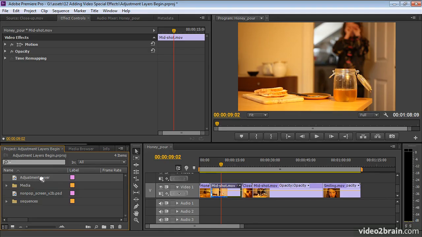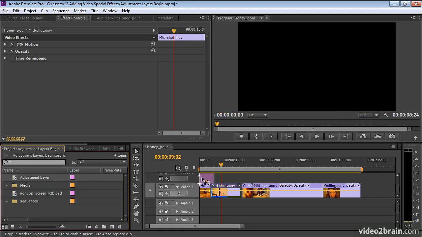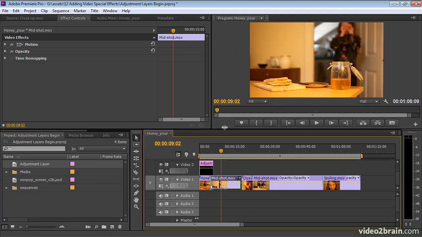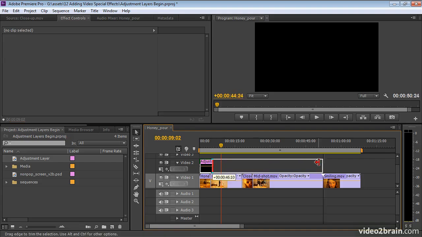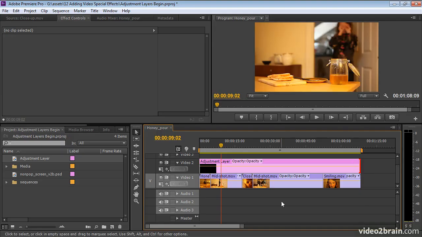I'm going to drag and drop this onto the timeline, and I'm going to put it onto video 2. So it's in front of video 1. Anything above is in front in Premiere Pro. And now I'm going to click on the edge of this, and I'm going to drag to resize it. I'm going to trim this out to make it the duration of my sequence, or at least the duration of these clips. Now I've got snapping turned on the timeline, so it's just going to fill out and snap to the last frame automatically.